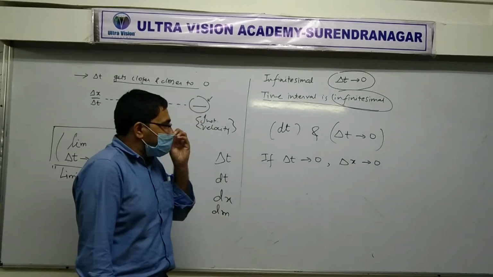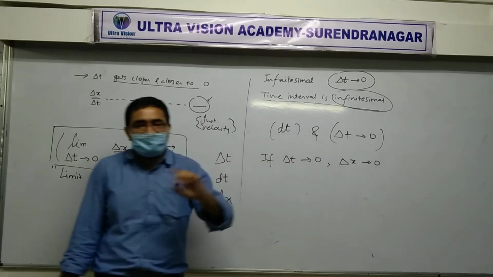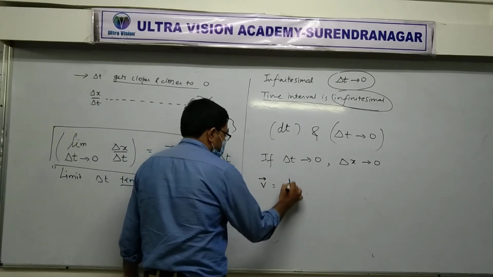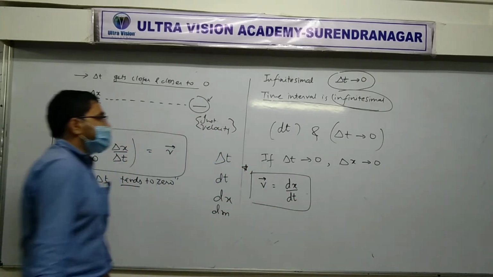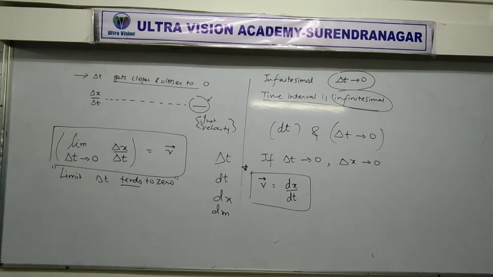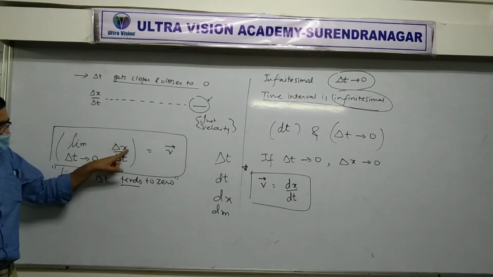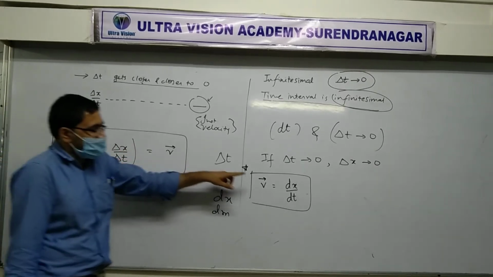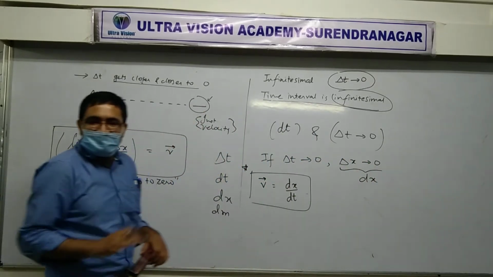So in this case, what is infinitesimal? Is the time interval infinitesimal? Yes. Is displacement infinitesimal? Yes. So that's why the final formula of velocity is dx by dt. How did I get dx? Actually it was delta x, but delta x you can write for any kind of change. Here we are talking about infinitesimal change, so it is better to write dx directly.